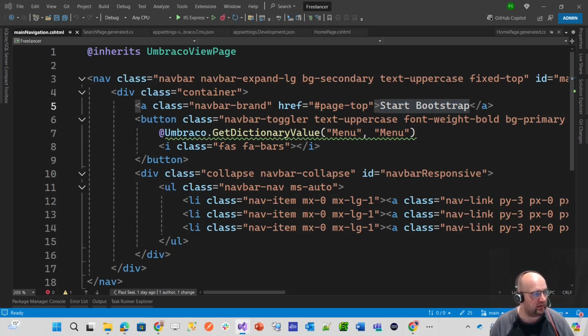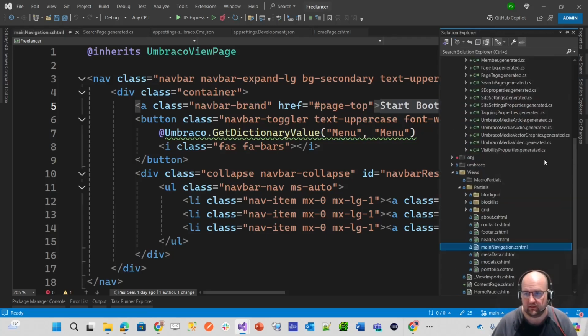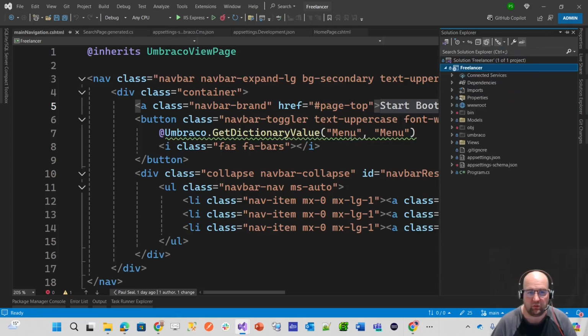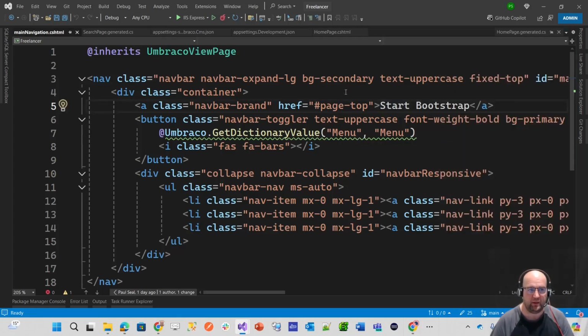So what we can do is we can have something that will get the site settings from the current model. So I'm going to create an extension method, because what I want to do is be able to, from whatever page I'm on, get in the main navigation, but also when I'm rendering the navigation, I need to be able to get the site settings.